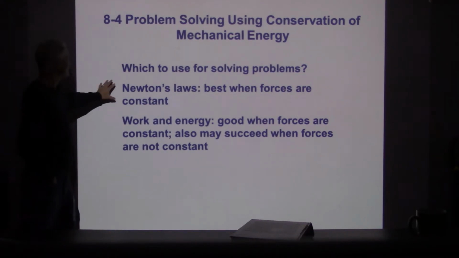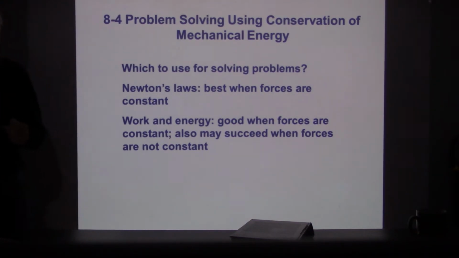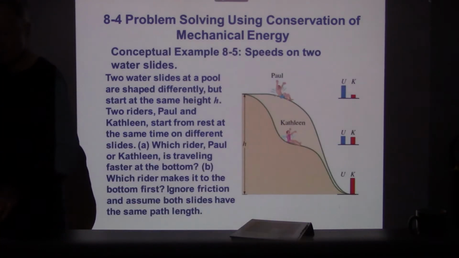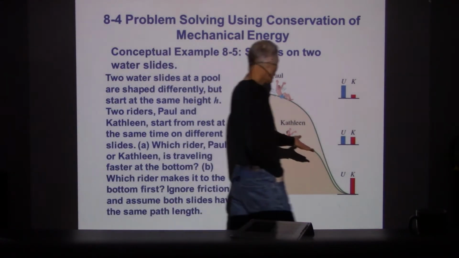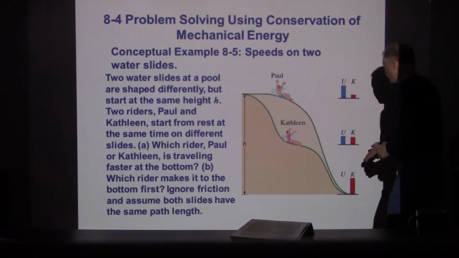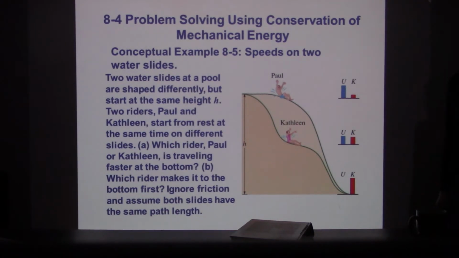So this says that the force approach works well if we have forces that are well defined at all locations. For example, let's go back and look at this. If in this problem, all we're trying to find is how fast they are traveling at the bottom, energy conservation is going to be much, much faster. It's going to be a preferred way to solve the problem.